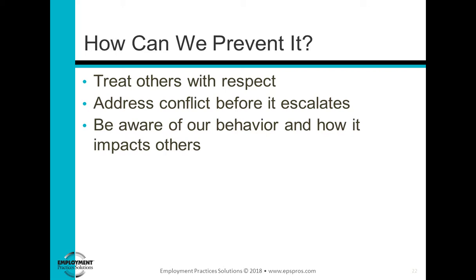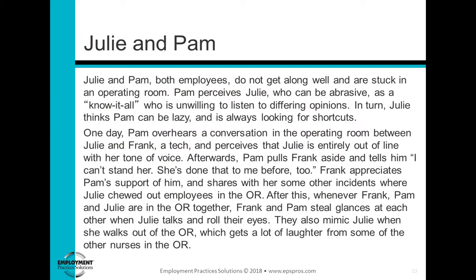So I'd like to go ahead and take a look at one more case study here and talk through some of these issues. As you go through this, keep in mind some of the things we've talked about before, our policies, the definition of what bullying and incivility would be, and let's discuss whether some of these behaviors we see exhibited in this case study would fall under those definitions. So here we meet Julie and Pam. They are both TIS employees. They do not get along well, and they are stuck in an operating room together.